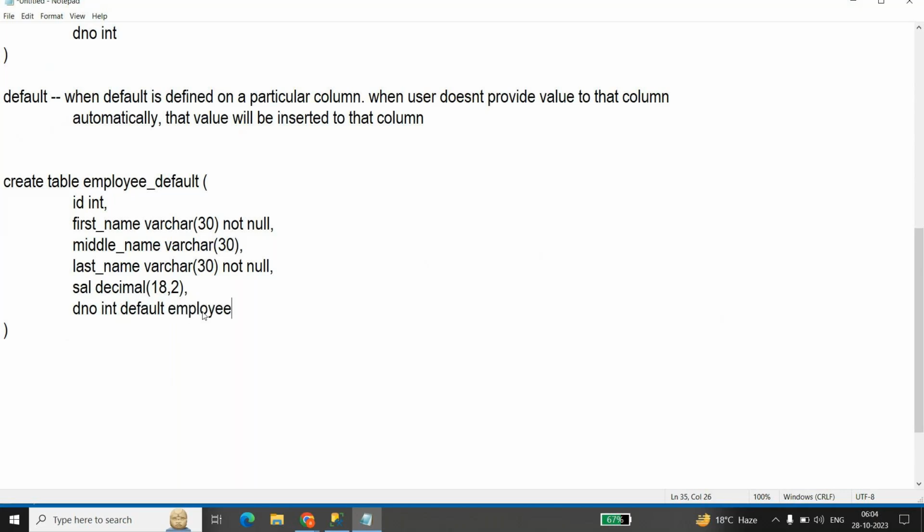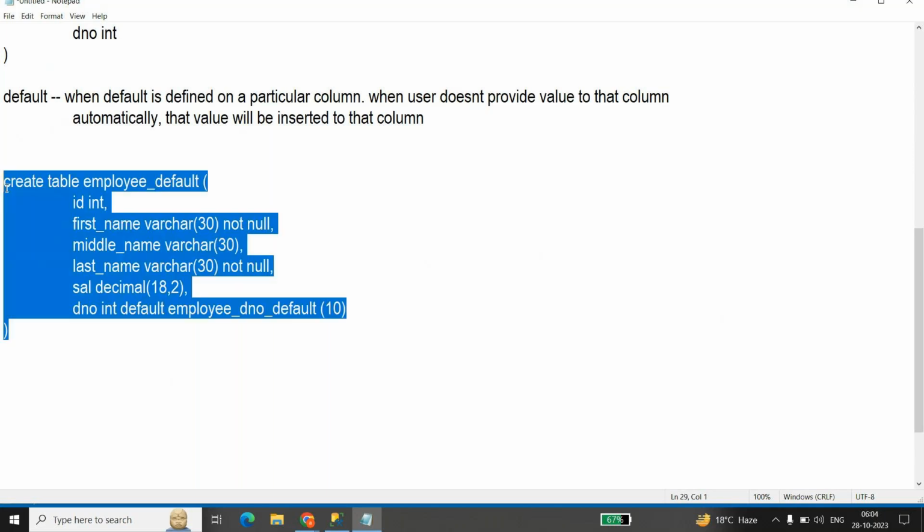Employee underscore department underscore default is the name of the constraint. In brackets I'll give 10, since it's an integer so I will not put single quotes. Let me take this. Now go back.